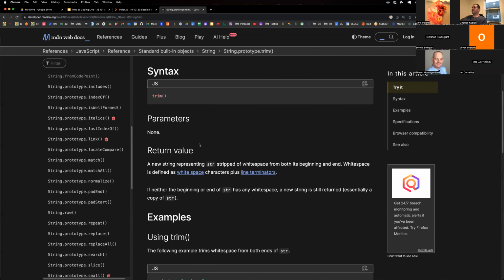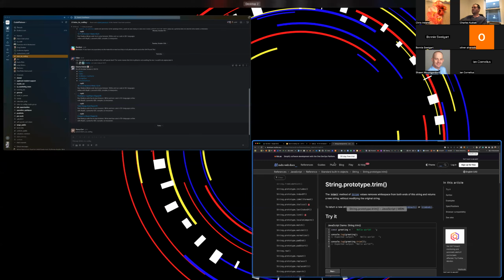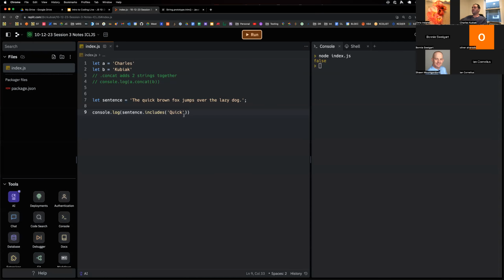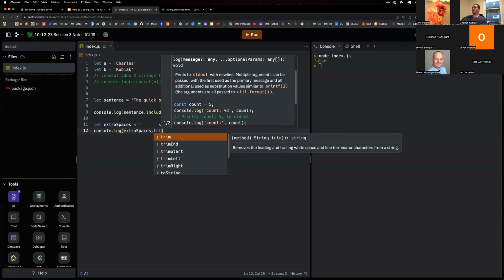So what this does, if I come back over here and I say let extra spaces equal, and then we can do console.log extra spaces dot trim.